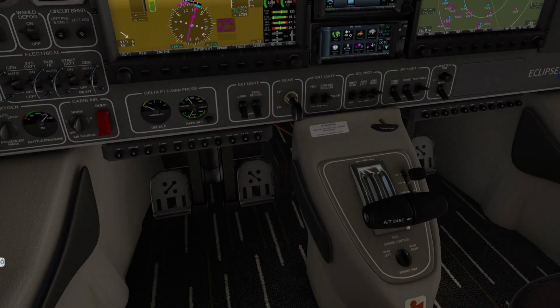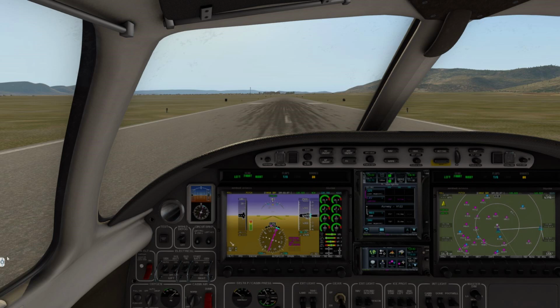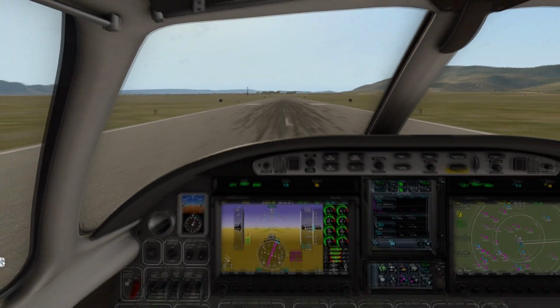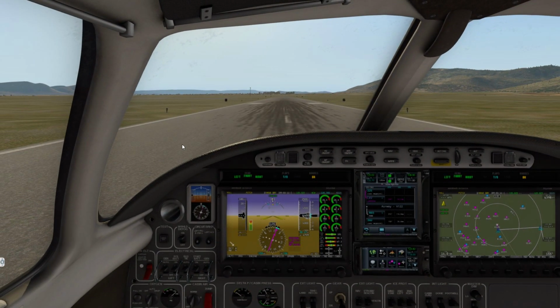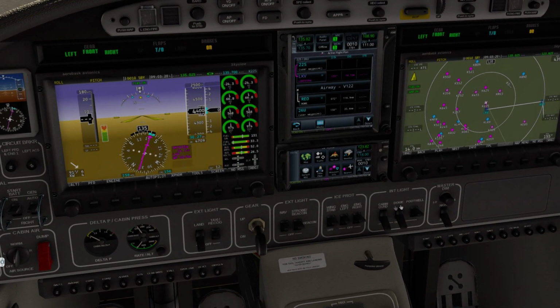Alright, let's hop in here and set the parking brake. And can I do anything with this menu? Can I mouse wheel to hide it or anything? No. Alrighty, so we're at the end of the runway. Trim is set. Yes, flaps to take off. Anti-ice. Fog. Little taxi lights. I forgot my taxi lights. I was so worried about the footwell for some stupid reason.